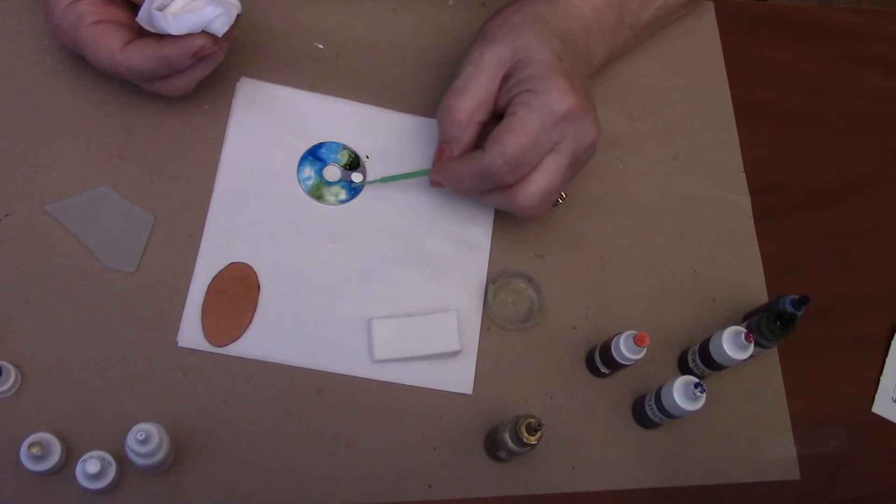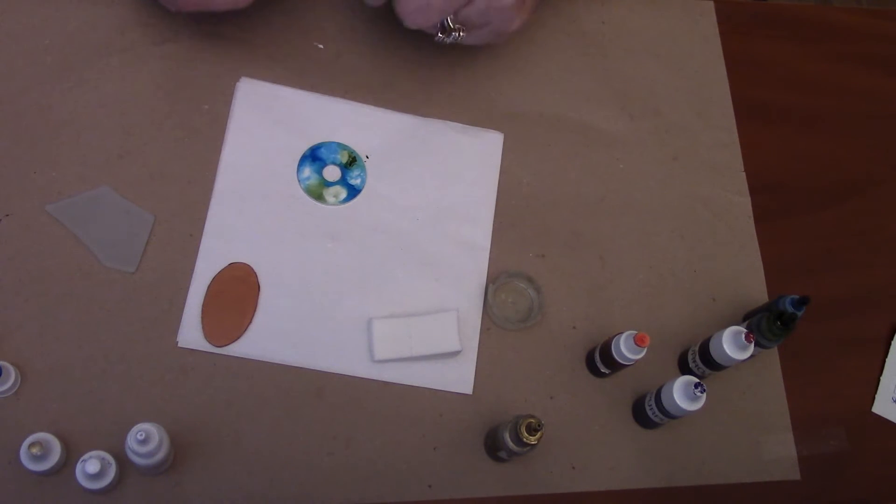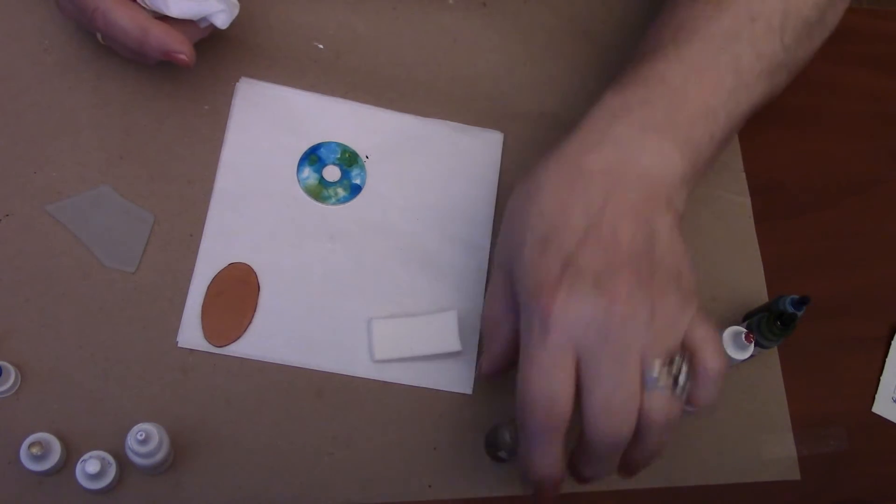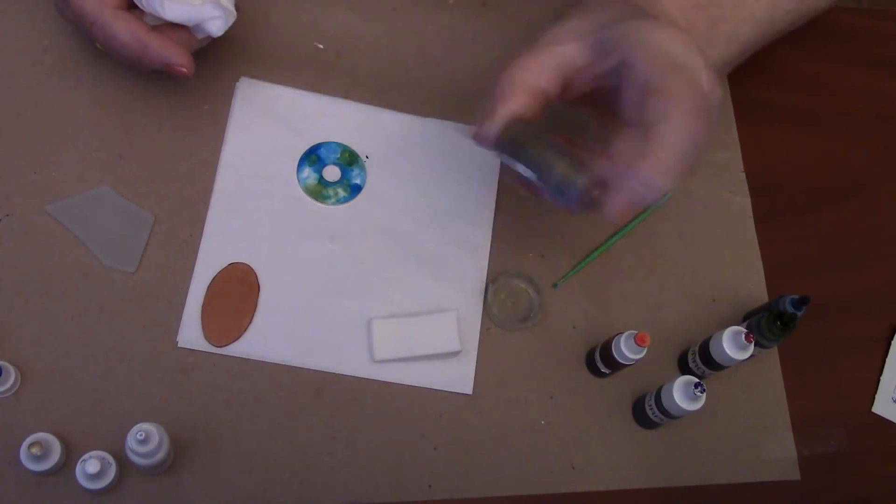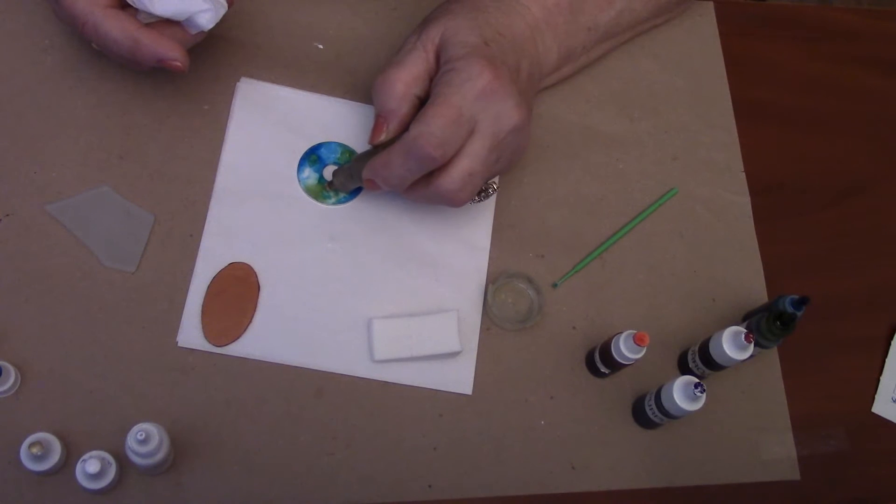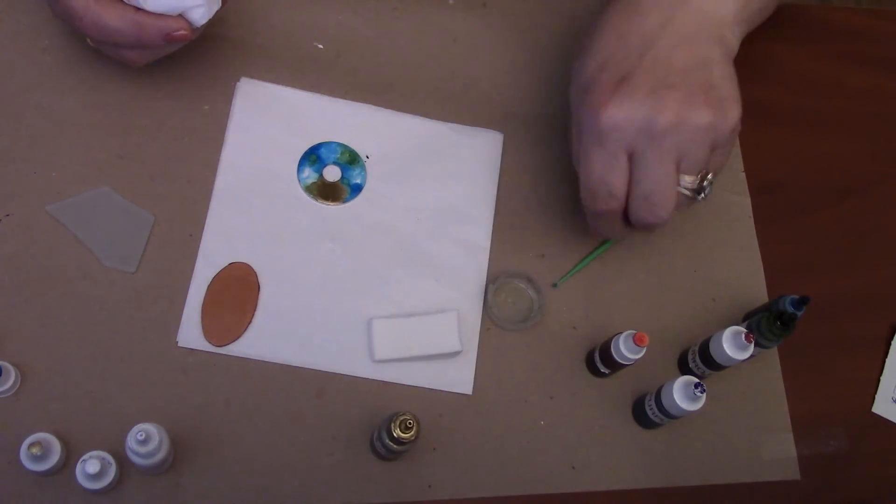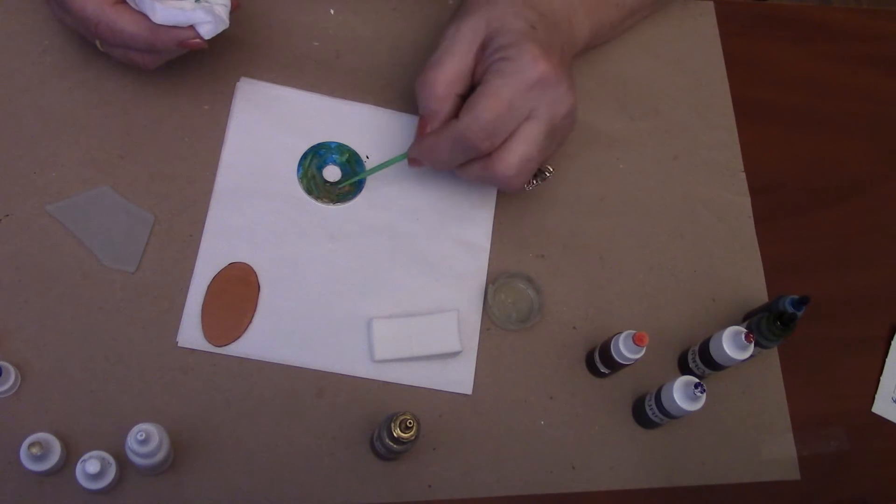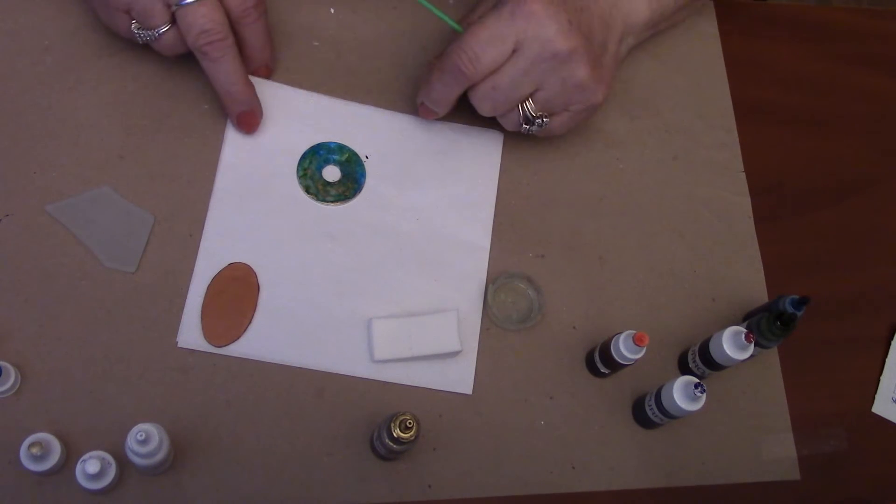Right now, this is how it is placed to interact with other color on the same piece. I'm wiping it off. Isn't that pretty? It's endless what you can do with these inks. It's pretty hard to stop, actually. Well, there's some pretty marbleized color. Now, I'm going to add a drop of gold. Be very, very careful when you use gold. As you can see how intense that one drop came out. Well, I want to disperse it. So you see, I added a little alcohol, and I'm sort of just pushing it in place because I don't want to put another drop of that gold on. It's going to take over the small little area.